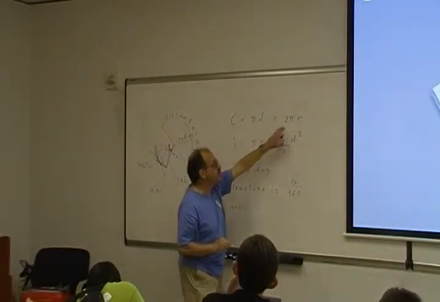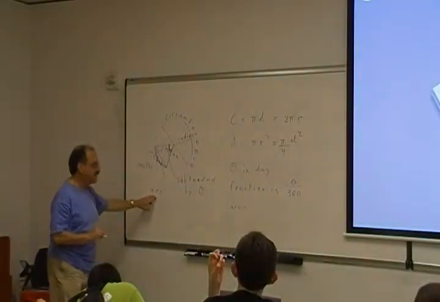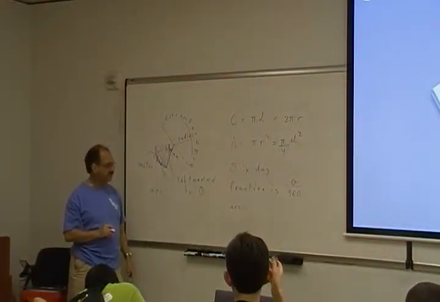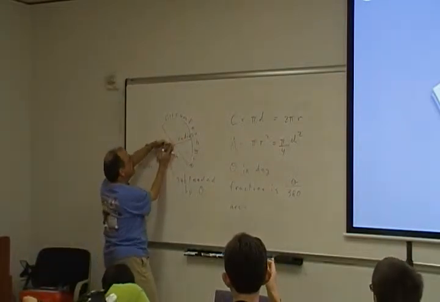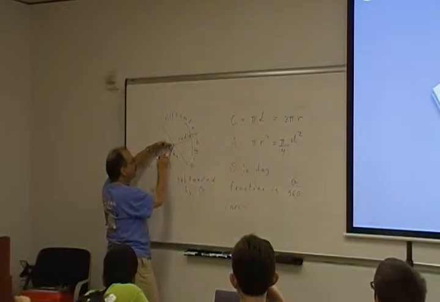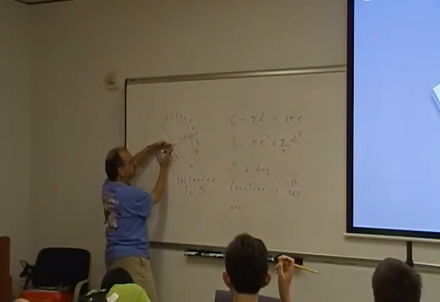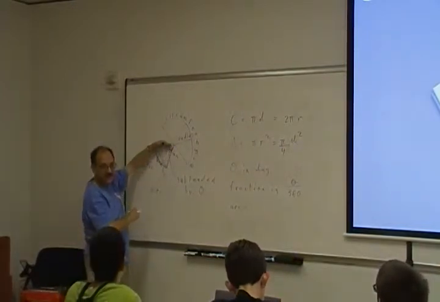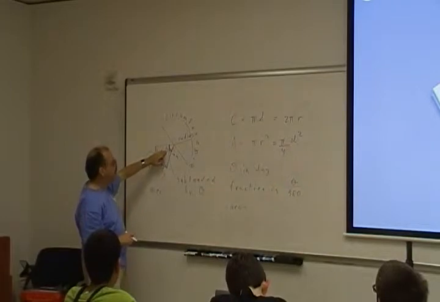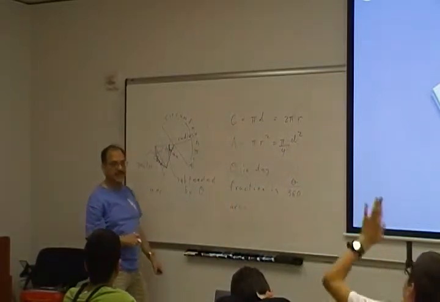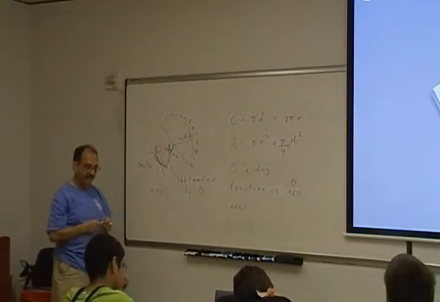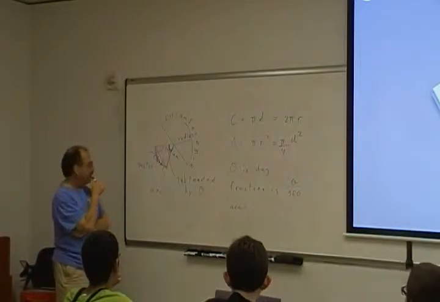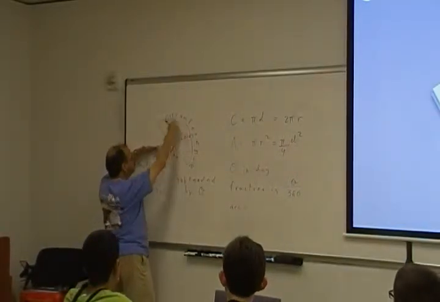Okay. And so, what is the length of the arc? The whole circumference is 2 pi r. What's the length of this arc with the angle theta? What fraction of the whole circle is in this part? 360 degrees is the whole thing, and theta degrees is this part. So the fraction of the whole circle is theta over 360, right? If theta was 45 degrees, it would be 45 over 360 to get the fraction. Then how do you find the length of the arc?